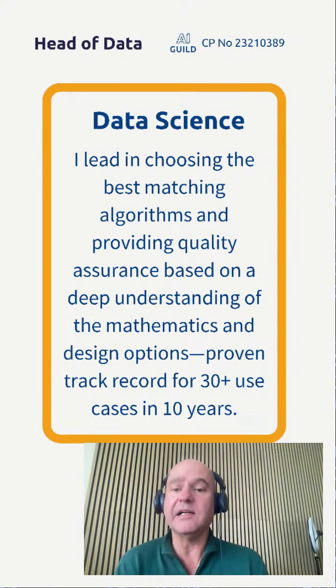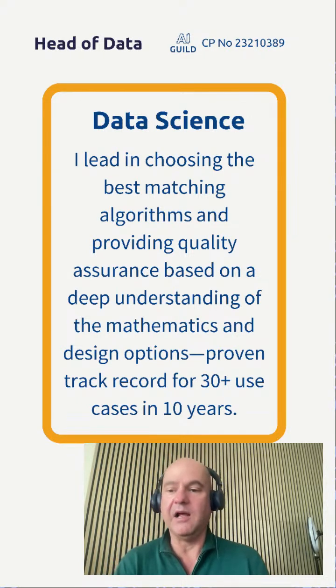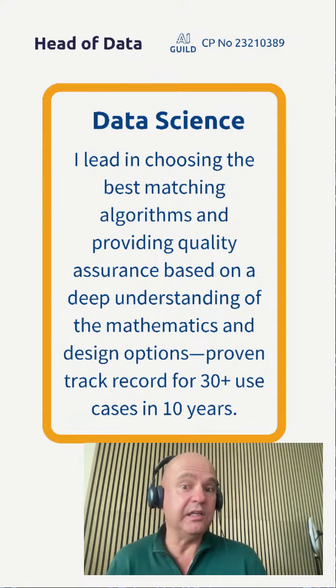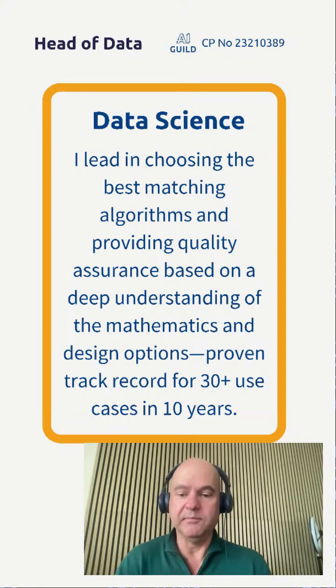And then there's a clear claim how this leadership is done, okay? It's about the best matching algorithms based on quality assurance, okay? And this particular person has a background that allows him to have a deep understanding of mathematics and statistics. So there's this really very high level of numeracy that allows him to ascertain the quality of the models that are being built and deployed. So number one, data science.